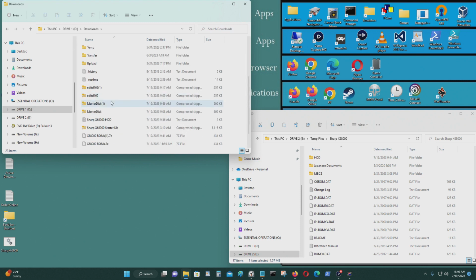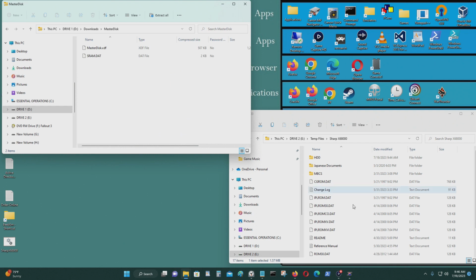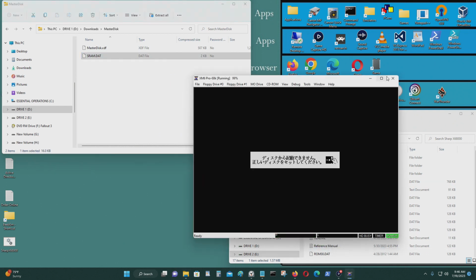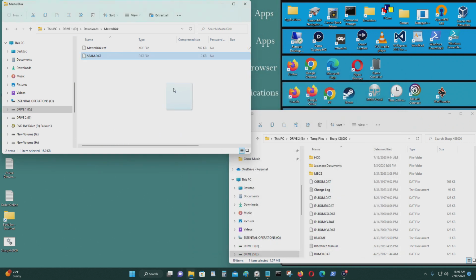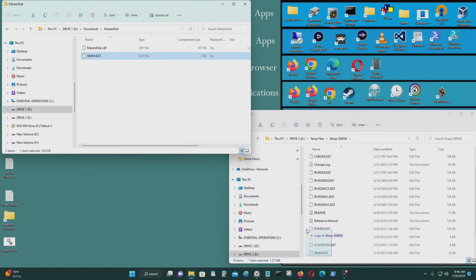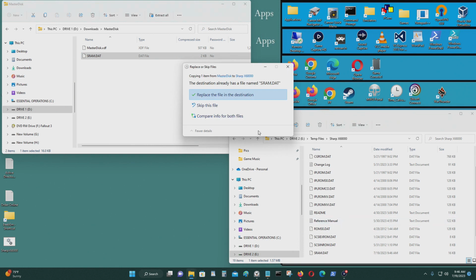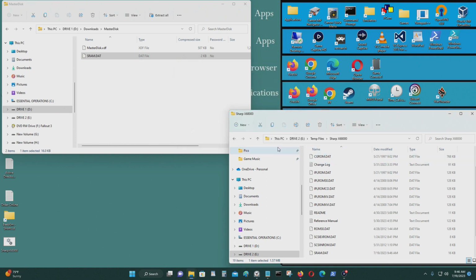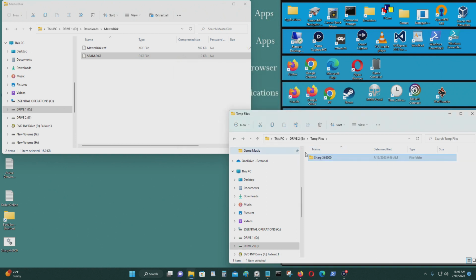Want to go to downloads, get the master disk file. Let me shut this down first. Put the SRAM.dat file in here. We already have one. Okay, that's good. So we'll just leave it at that.